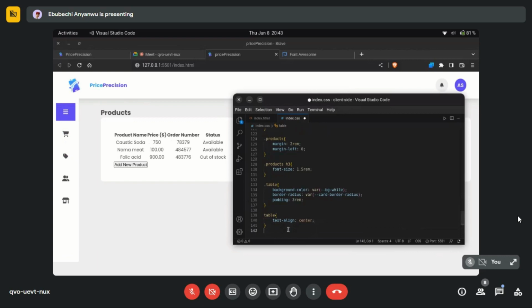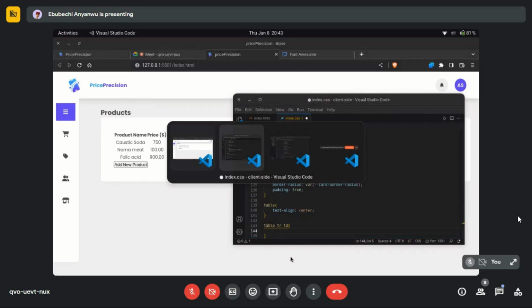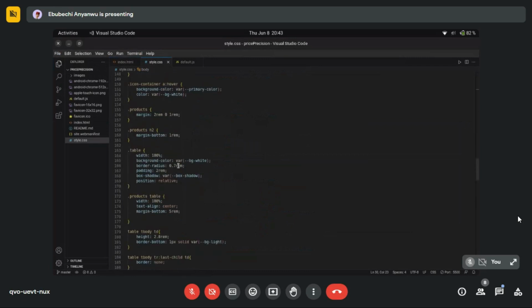Then we want to give each of the table data some, let me see the styling I did here. It's going to confuse me now. Style this.